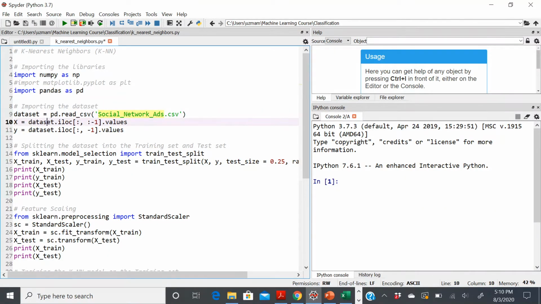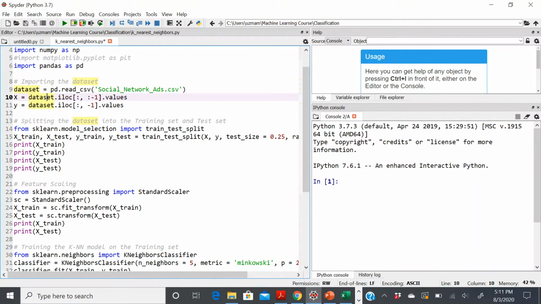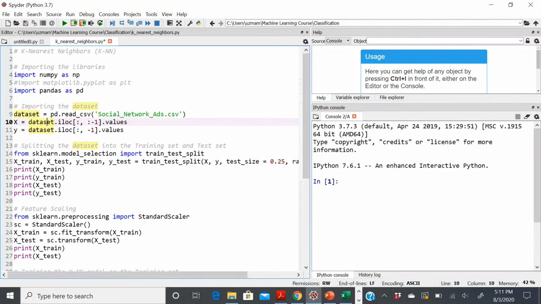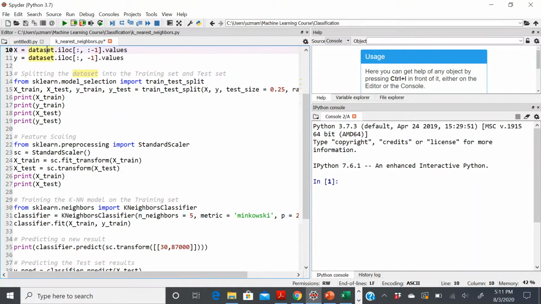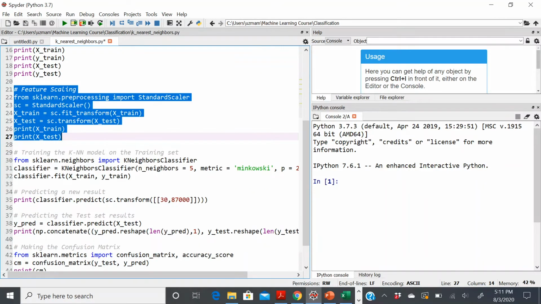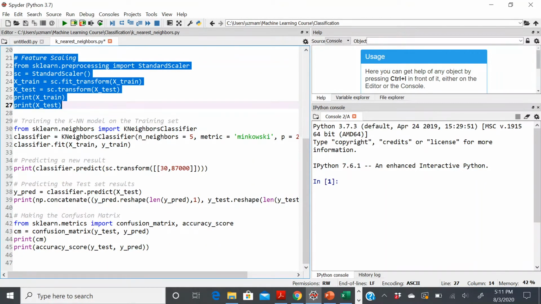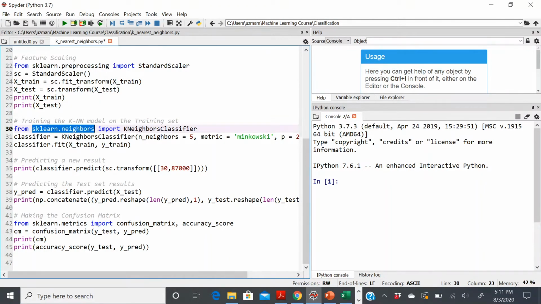And here I import the data set, create the x and y's, and split into test training set. All of this has been done before. I'm not going into a ton of detail because I've had videos specifically focusing on each of these parts. So we've done that. The important part is the training section where we train with the KNN. So I'm importing from this module, sklearn.neighbors, this class KNeighborsClassifier.